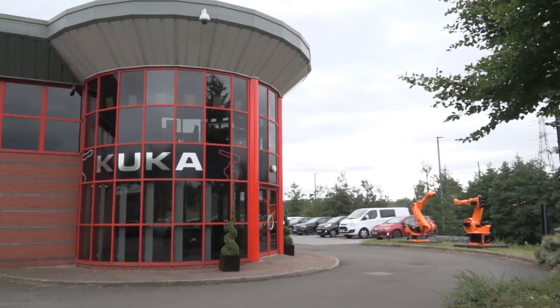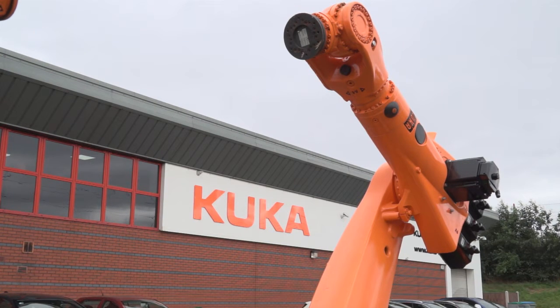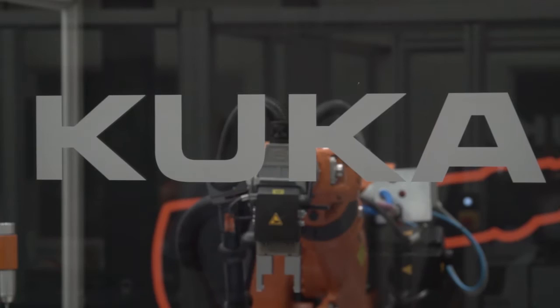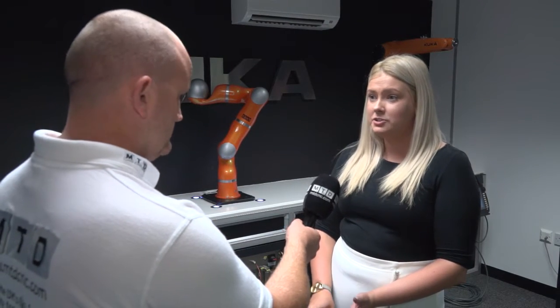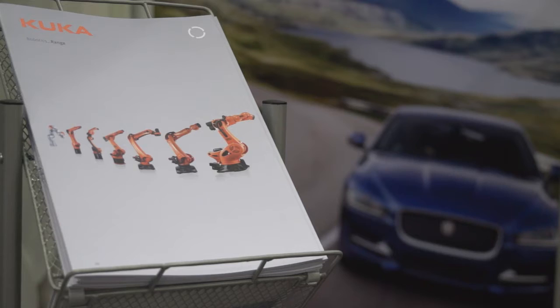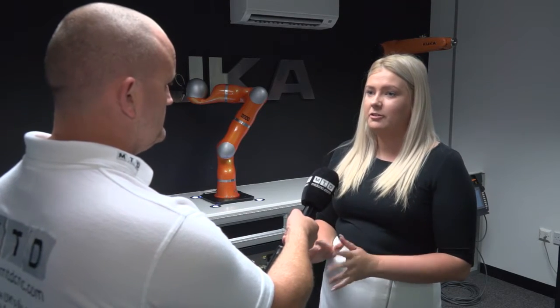Talking of automation, that leads nicely over to KUKA Robotics. So Tara, what is it you do here at KUKA? At KUKA, we are Europe's largest manufacturer of industrial robots. We cover every industry from automotive to medical to aerospace. You see our robots in many different environments. Can you give me some examples? The industries we're typically involved in are automotive, aerospace, food, process, and manufacturing. We're actually in the film industry too — we were part of Gravity, and you can actually see a glimpse of an orange robot in the James Bond film. And automotive — I know you're in Jaguar Land Rover just down the road. Yes, we work very closely with Jaguar Land Rover across multiple sites over the UK, and we try to help them with their apprentices as well as on the shop floor.